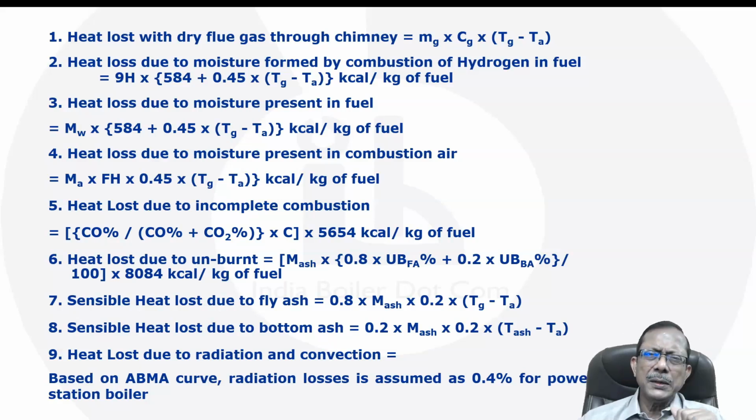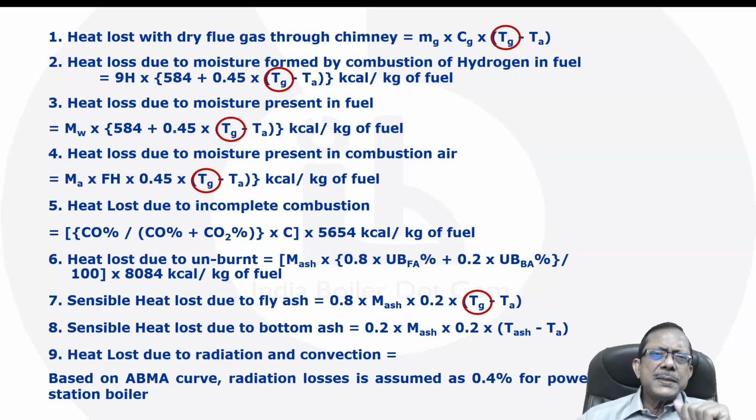Now if I take a look at all these losses, the first thing you understand is which parameter is appearing the most number of times, and that is the APH outlet gas temperature, Tg. So it affects 5 of the 9 calculated losses, right? So if we are talking about the most significant parameter that affects the performance of the boiler, naturally it has to be the APH outlet gas temperature, the exit temperature, right?